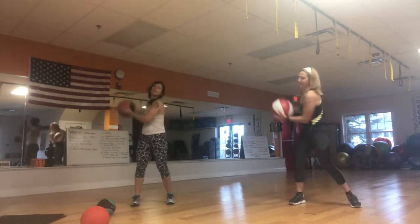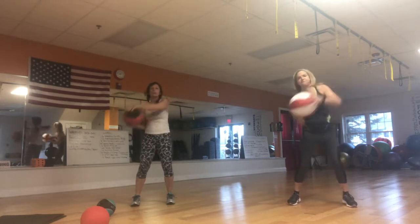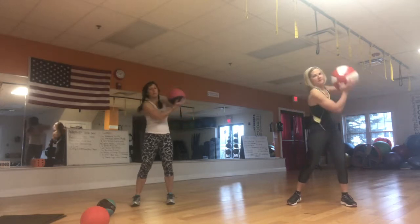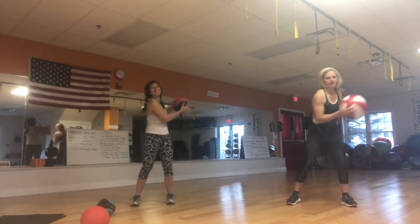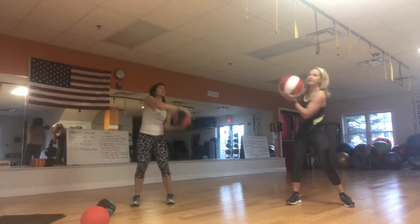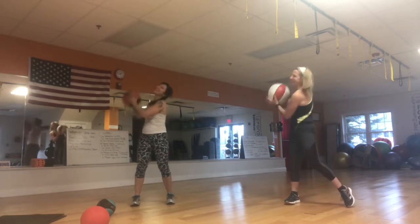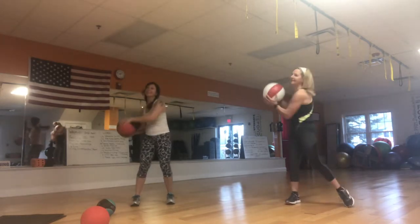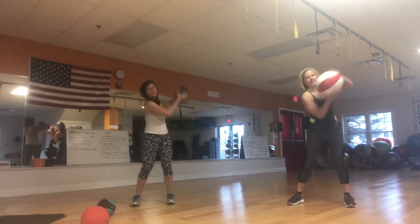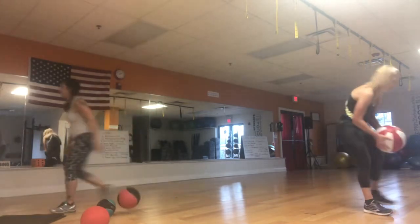Squeeze those shoulder blades behind your heart. Keep your heart up. Keep your head up. Feel those obliques. Feel that entire core from the ground up. Front, back, and sides. Oh, yeah. This is great. Row, row, row, row your kayak. Oh, it's my kayak. Oh, yeah. Sweet. All right.